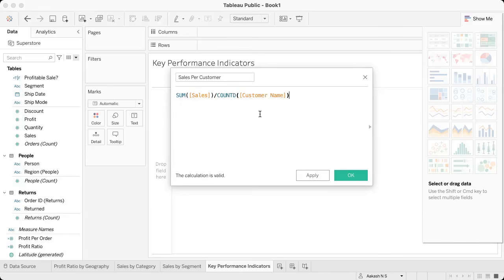Okay, so we just count the distinct number of customer names, or it could be customer IDs if you think customers may have matching names. And again, given a set of rows, let's say the data for March and April of this year, we would compute the sum of sales and we would divide that by the unique number of customer names we have. That would give us a sales per customer.